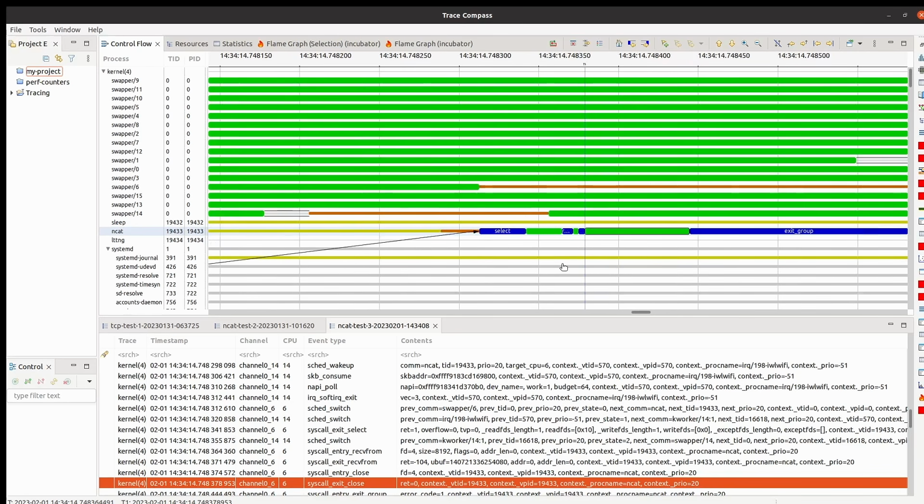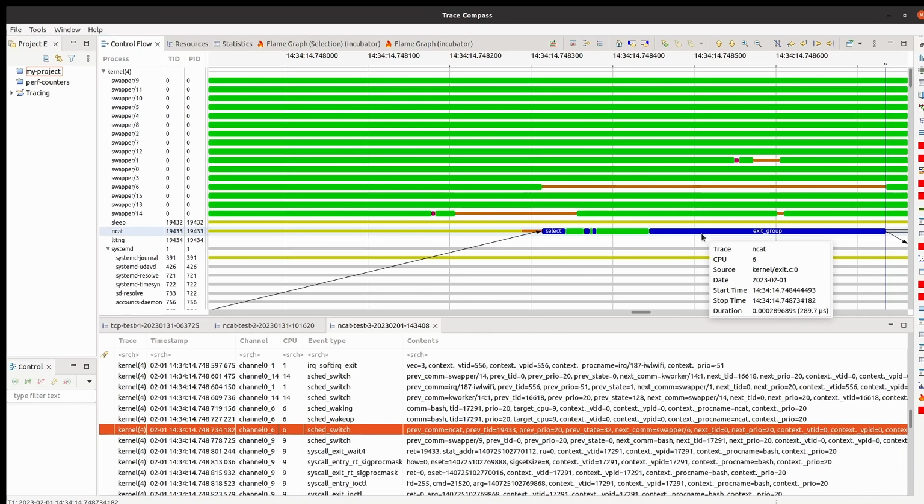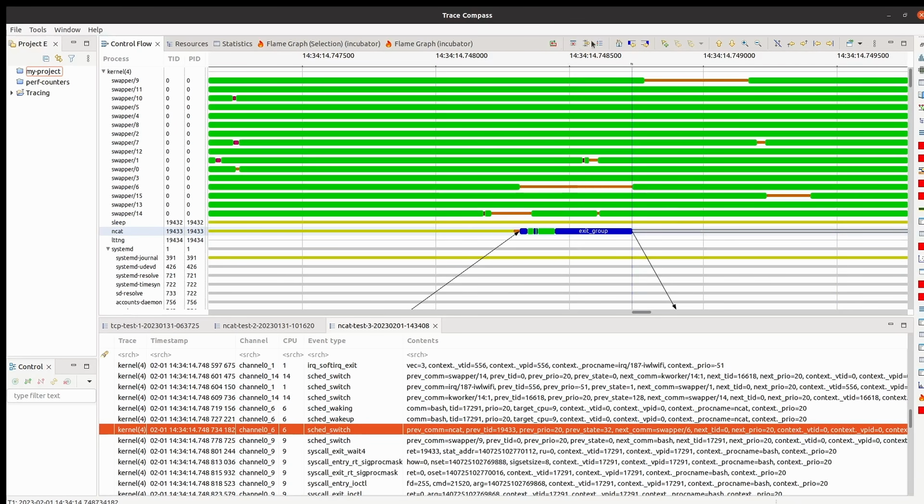So let's see what happens after that. Yep, okay, so actually exiting the process, I believe, exits here. And this should be the end of it, yeah, because after that, this whole thing is gray, meaning that this process ended. That's it, because the server also quit after realizing that the client quit. Now, this is not normal behavior. This is just how NCAT server responds to a client hanging up.